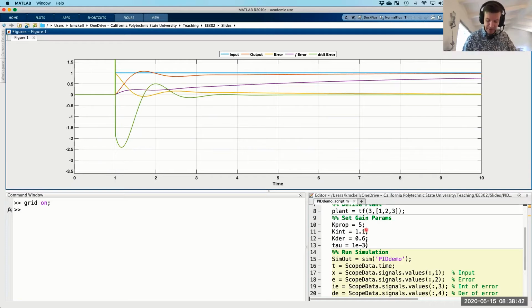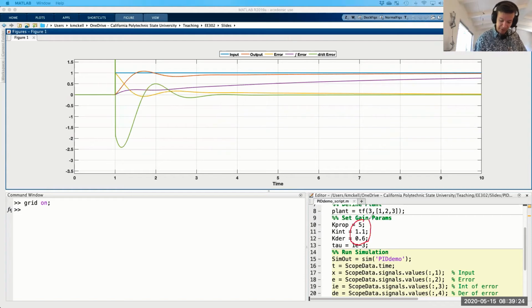So maybe we could play a little game here by going back and forth between kint and kdir. But I think that we took a 3 degree of freedom controller, a PID controller, and with relative expediency, we're able to narrow it down into a nice ballpark, right? This is something that we could then perhaps automate from here on out. So maybe this would look something like you run a for loop or something like that. So this is what I imagine happening. So this gives you a good starting point for your search algorithm.